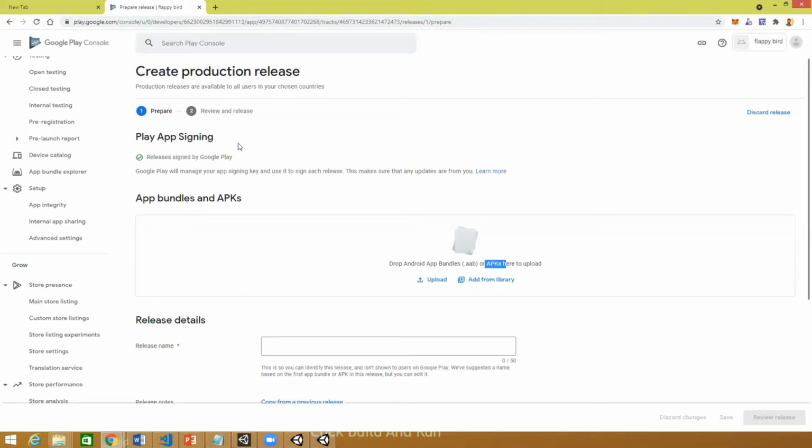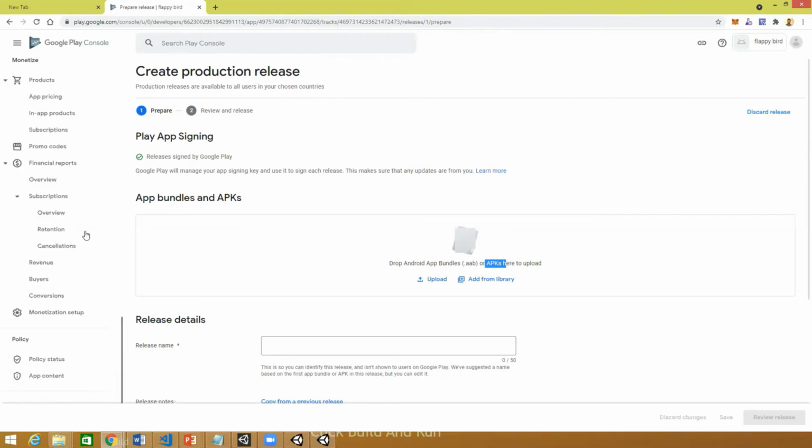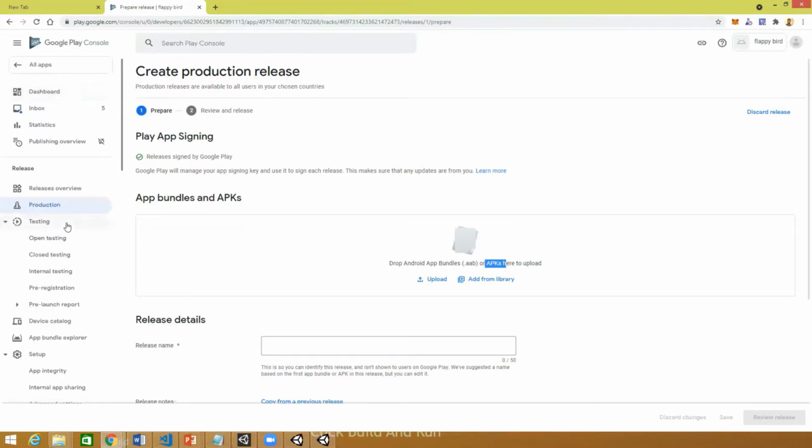In terms of pricing, Unity is completely free, but you need to get a developer account. This developer account is $25 USD, and you can set up your own payment options. Then when you generate revenue, you will get it directly to your bank account. Similarly for iOS, you can open an account, but that is about 99 USD per year, so every year you need to pay that amount. On Android it is only a one-time payment of 25 USD, and there is no restriction. You can upload as many apps or games as you like. So that is one plus point you are going to have.